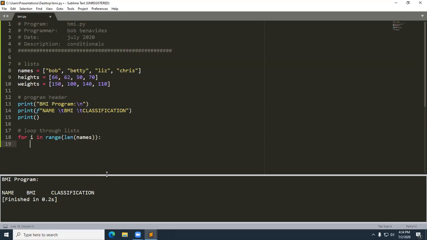Okay. So the first thing I want to do in here is calculate BMI. To calculate BMI, I'm going to use a formula that I got off the internet.